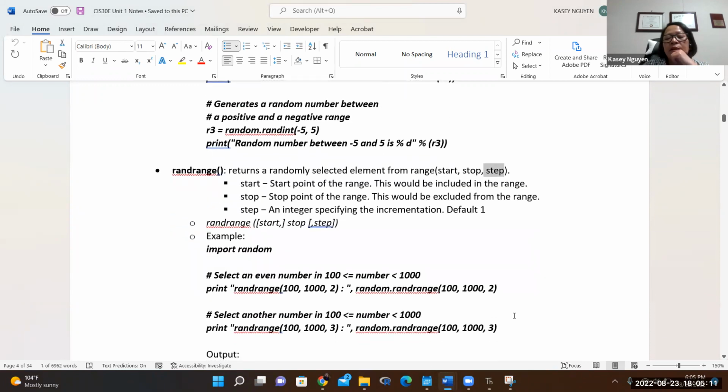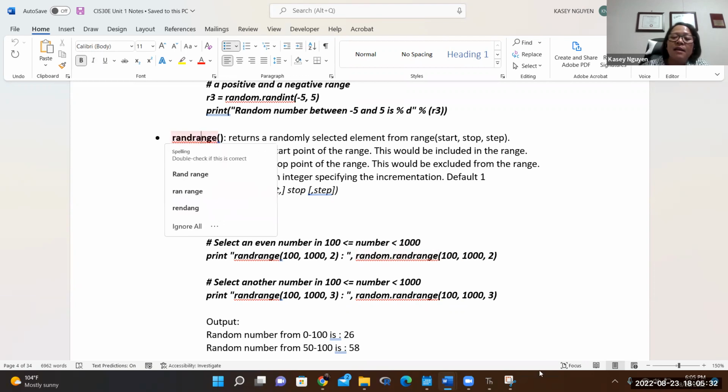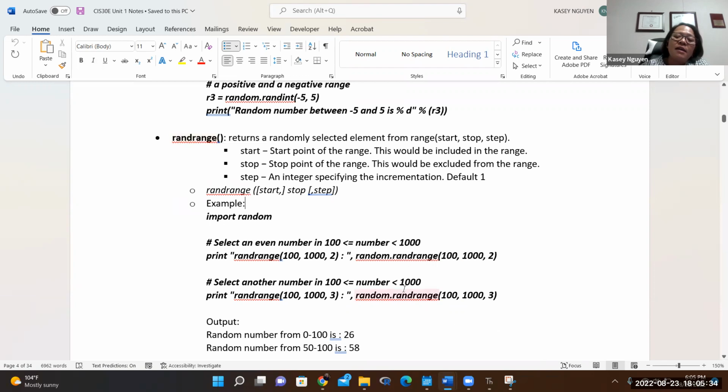Okay, so in this example, it shows you how you can use randrange. We would start at 100 and go to 1,000, and we would step by 2. So increment by 2. But notice that unlike the other method, because this is part of your random module, we are using a method from that module.